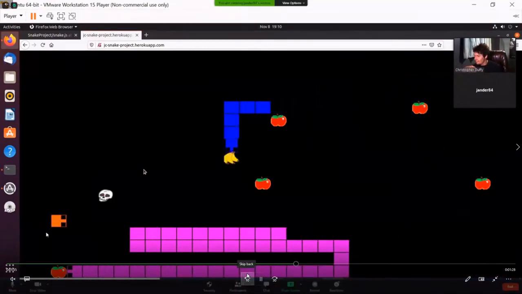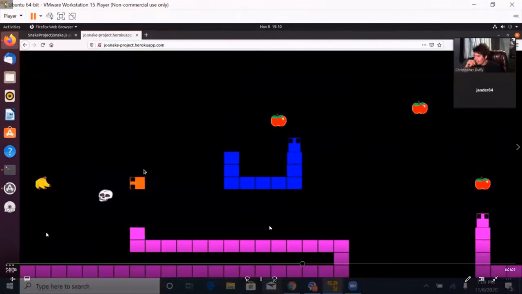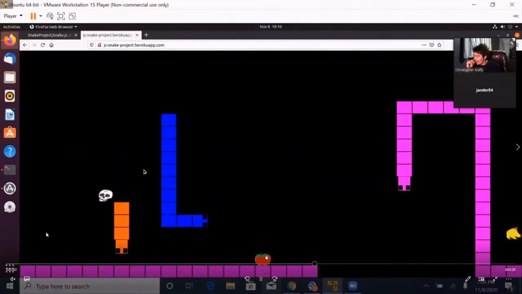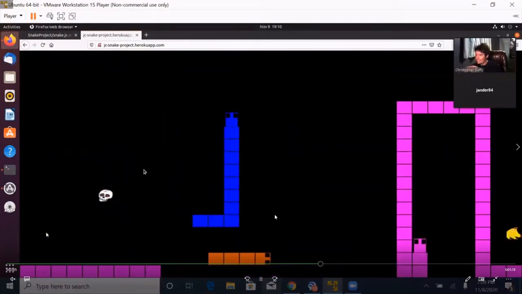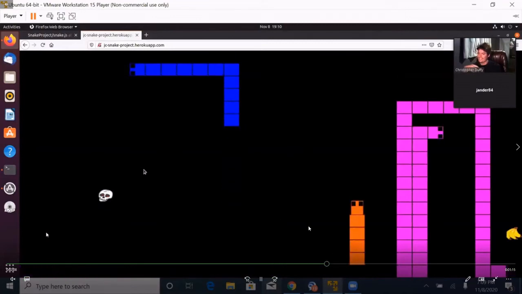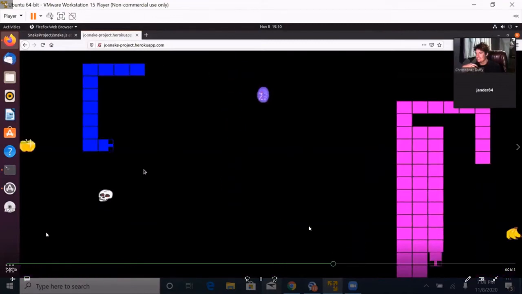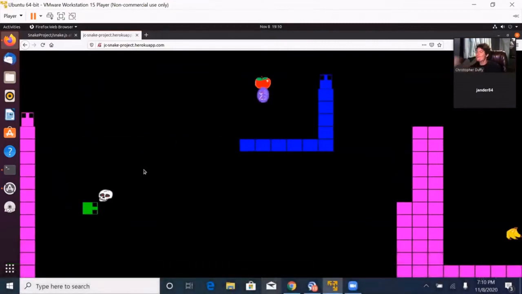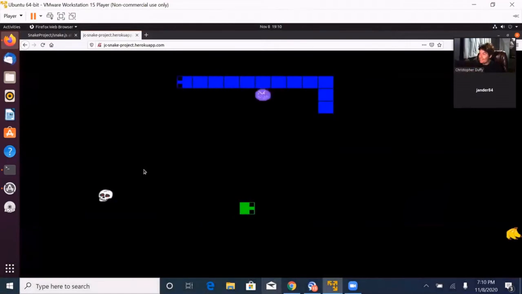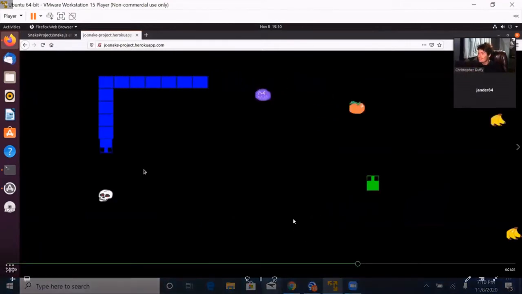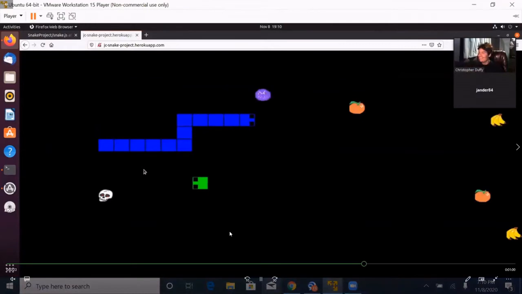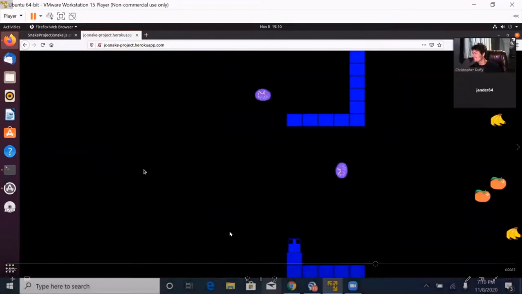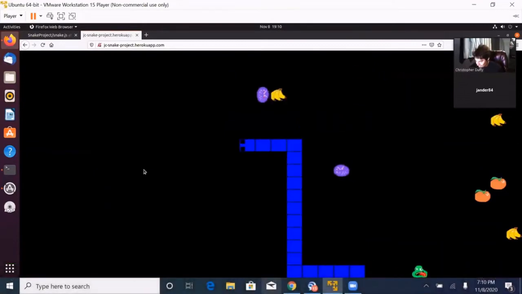What's really cool about this is that the only things that we're handling on the client side are user input, as in what buttons you are pressing on your keyboard, and graphics, so displaying the actual sprites to the client. But all of the logic, where the snakes are, how long the snakes are, what items are appearing, what enemies are appearing, is all being handled on the server and then passed over to the client. And in that way, we can abstract the game logic away from the render logic.